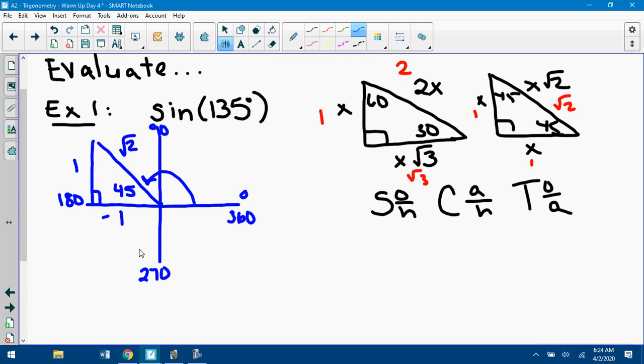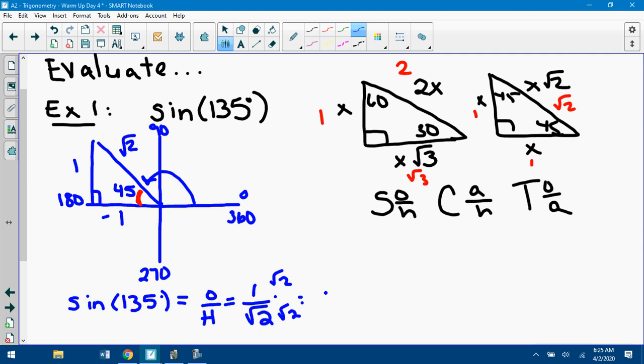The only thing we're adding today is, if I want to find the sine of 135, using SOHCAHTOA, sine is opposite over hypotenuse. And we're always doing it based off of the reference angle. So it's in reference to that angle right there. So what's the opposite side here? Across from 45 is 1. Hypotenuse is obviously radical 2. And we want simplest radical form, so multiply top and bottom by radical 2. You have radical 2 over 2.